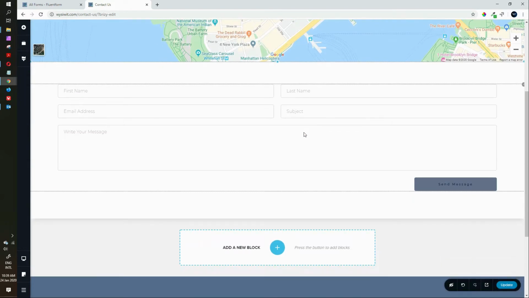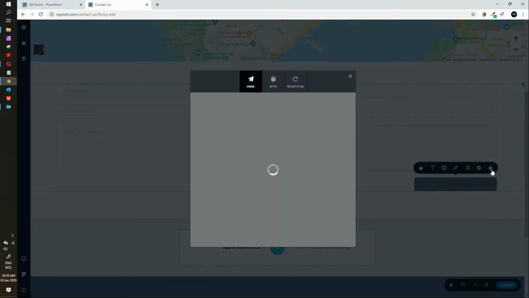And then let's have a look at the form. So we're coming to the form, first name, last name, email address, subject. Okay, so everything looks fine for the form. So where's that form going to go? To do the form settings, we will head over here to the little settings plug, and now we can set up the email.